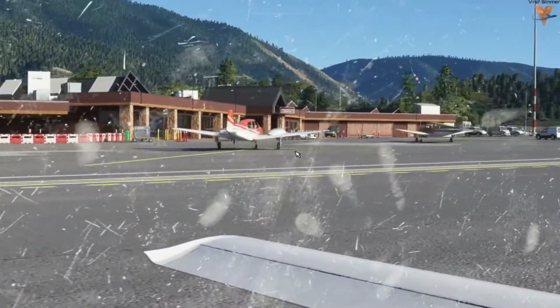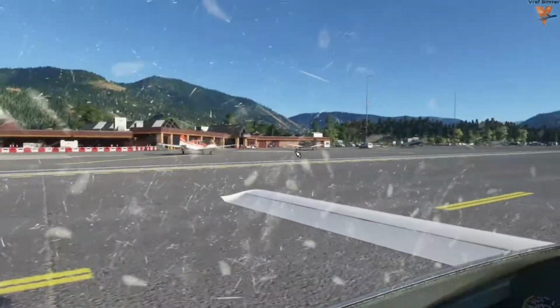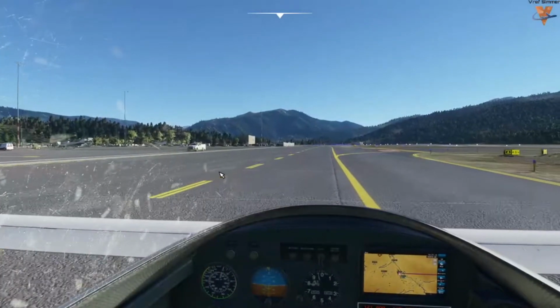Alpha departure, Walker 169, 9,900, climbing 17,000 via the Akin 5.